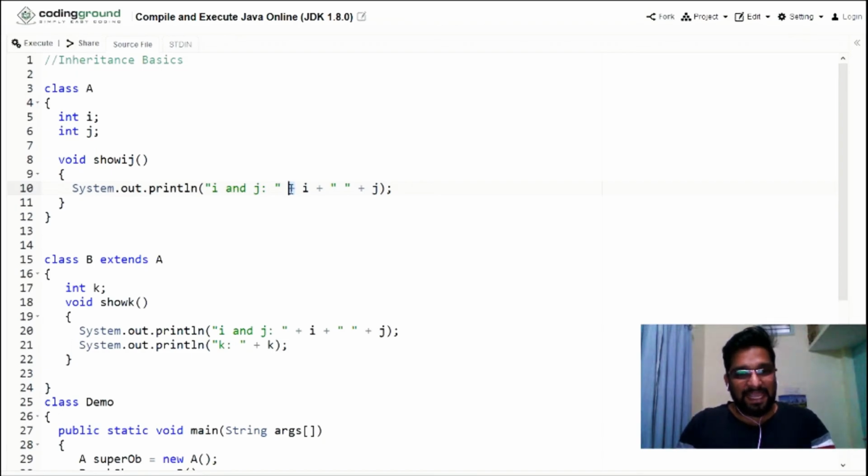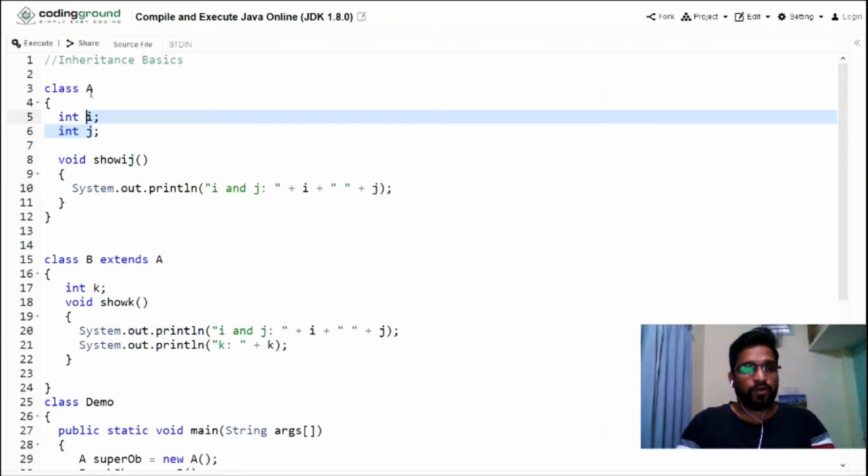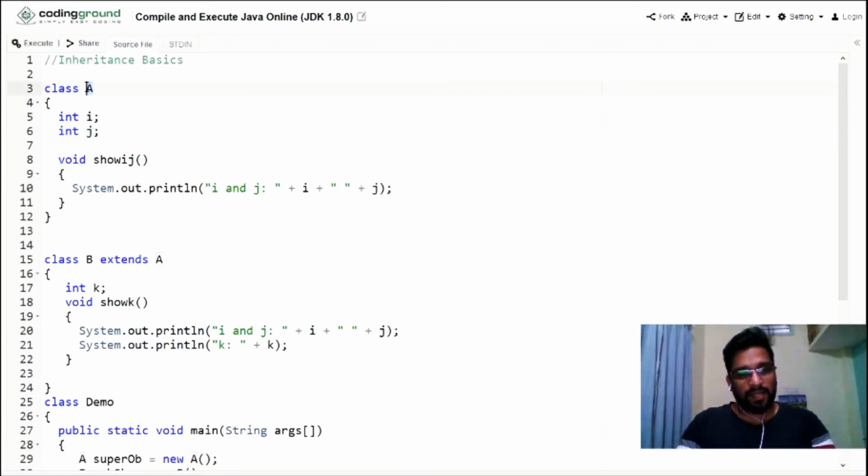The plus symbol acts as concatenation in Java. Now, the show ij method is trying to access the instance variables i and j. Can it access them? Yes, it can, because show ij and the instance variables i and j belong to the same class called A.